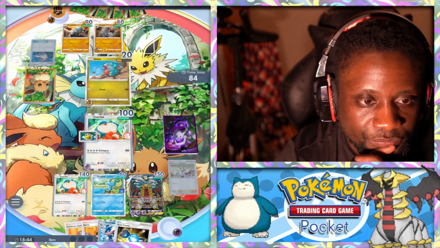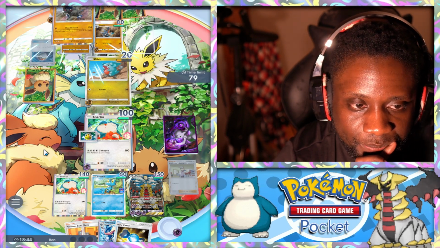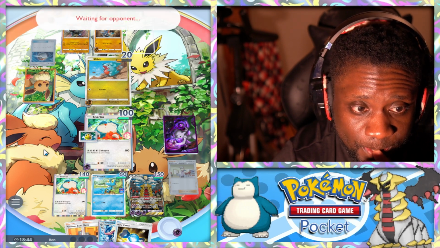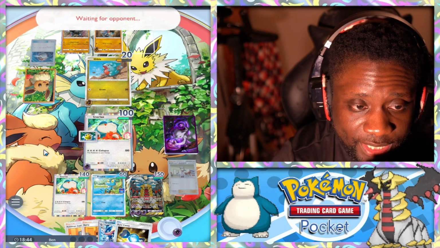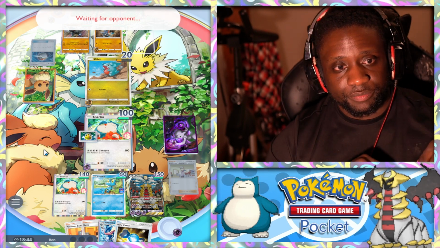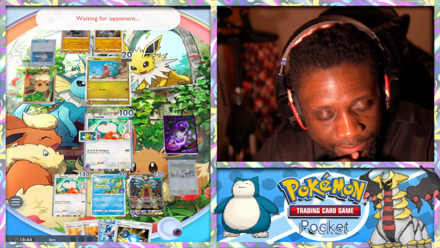Alright. Now we force you to do something. Do you have your Rampardos here? You do. Okay. We get to knock this out, though. We get to knock this out, and if this Gible doesn't go down, we're in a pretty good spot. Because they lose 70 here. That 150 goes to 80.